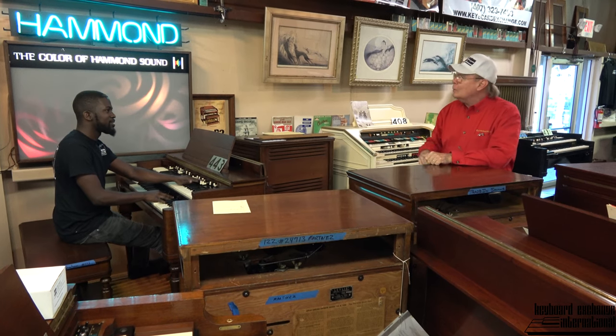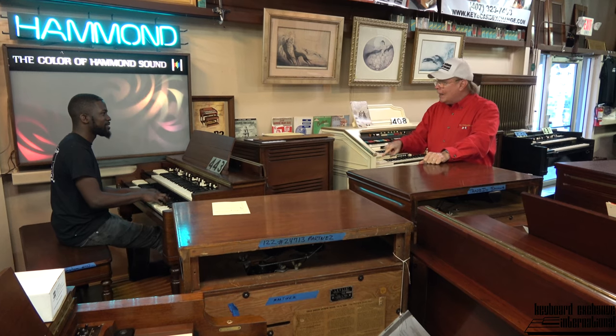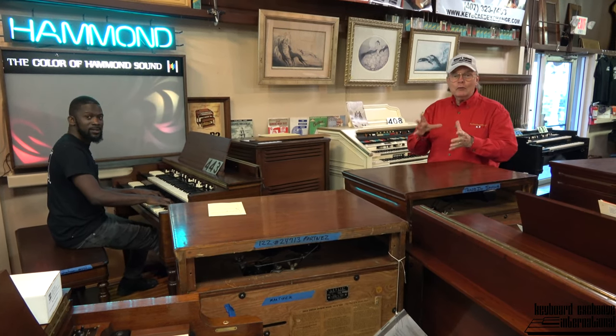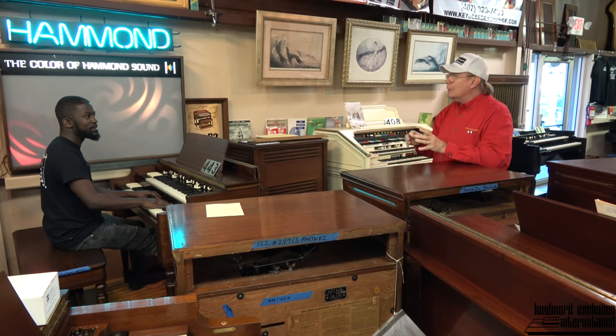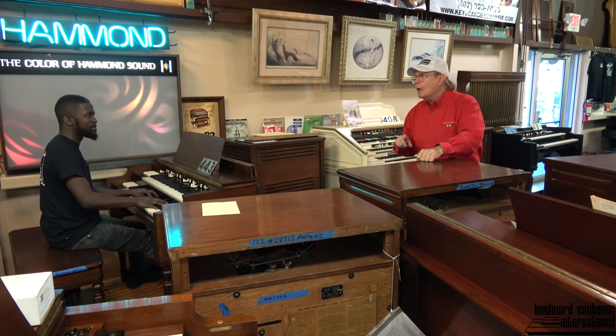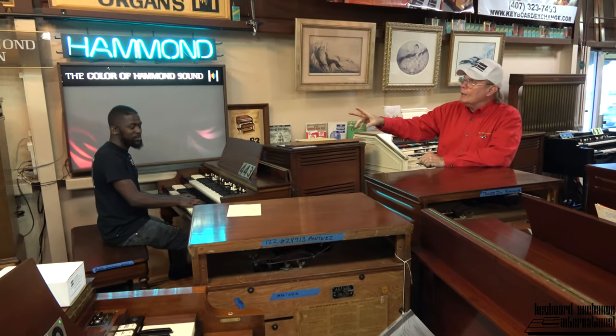He likes the way you play, and he watches some of our videos. But when I told him about this Model A, that's close to mint condition, it has the solid-state preamp in there for reliability. Does it have reverb in it, too? Reverb, yeah. It has reverb in it also. And currently it's hooked to this tall boy, smokestack Leslie.